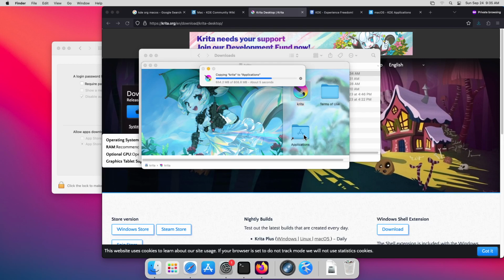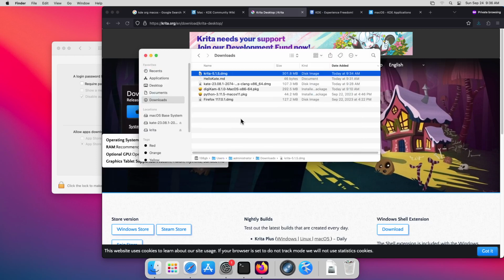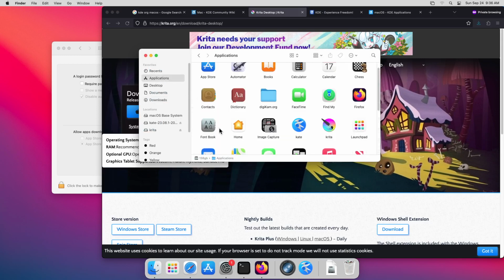Progress message box. 808 megabytes. And now it's done. Hopefully. Let's go to the Applications and find Krita there. The letter K. Double click.